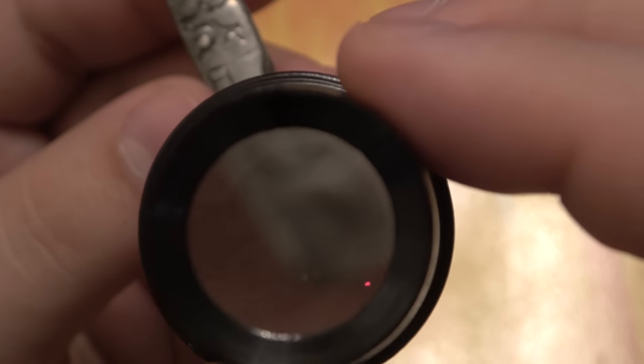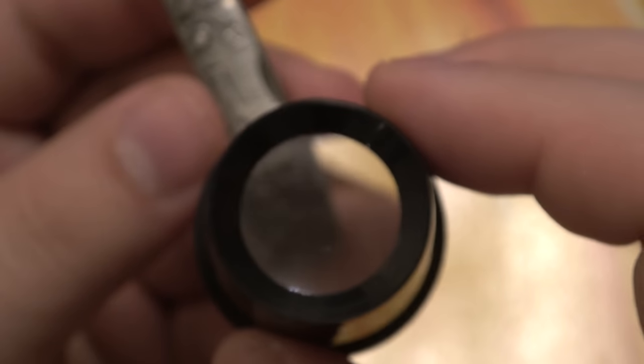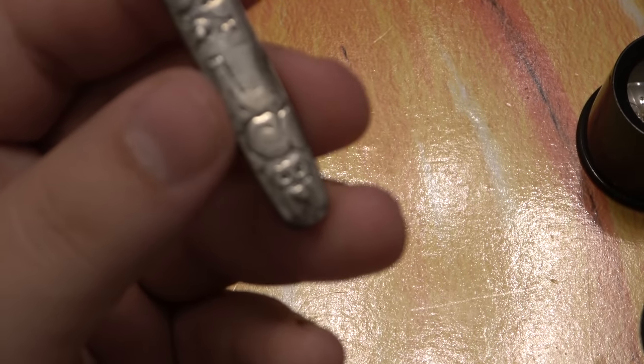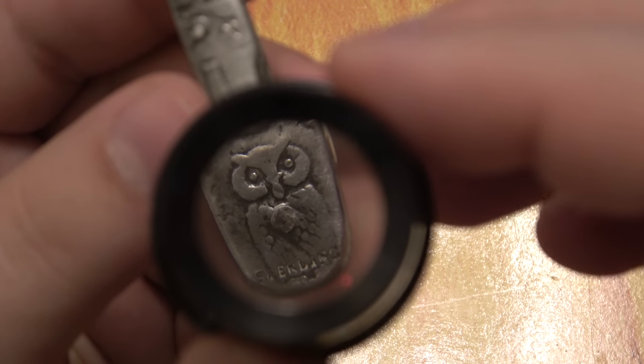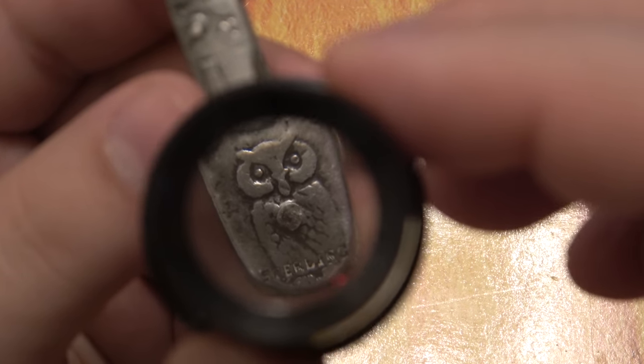Now, obviously, if I come in closer and further, it changes it a little bit. But when I'm doing this, what you can't tell from the video is that I'm the same distance from the knife with every try. You know what I mean? So there we go. That's focused. That looks like it might be a little bigger.